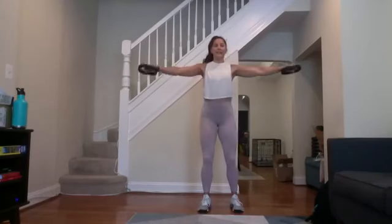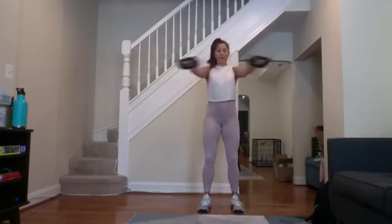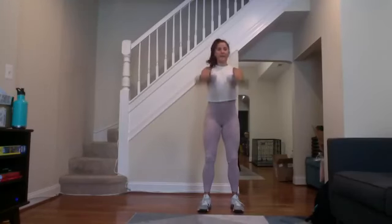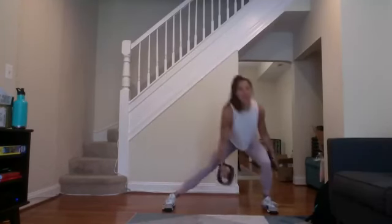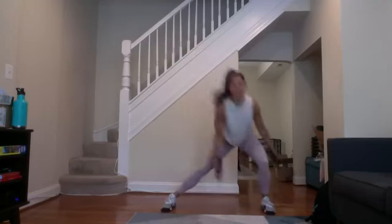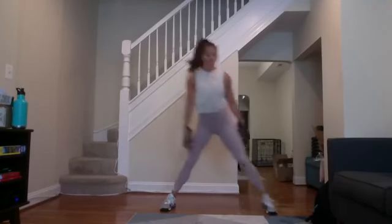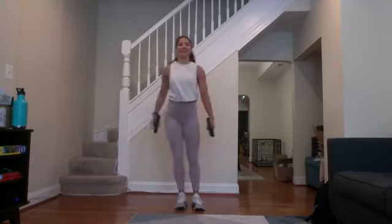Front to lateral. And then lateral lunge. We got 2.5 minutes. I don't think I'm going to finish round 4 on my end, but I'm going to get as far as I can. If you finish round 4, you can continue, roll into round 5, or you can pause and take a slightly longer recovery.